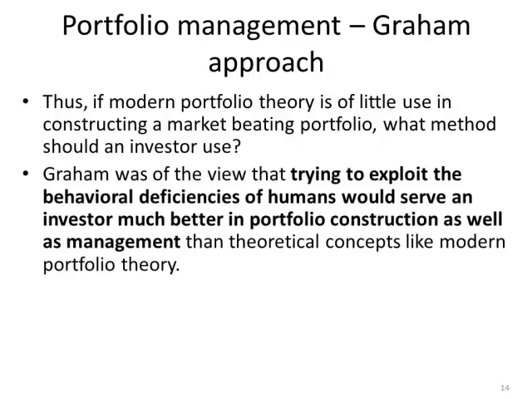And Graham was of the view that trying to exploit the behavioral deficiencies of humans would serve an investor much better in portfolio construction, as well as management, than theoretical concepts like modern portfolio theory. So rather than use modern portfolio theory, Graham's approach was to try and identify the behavioral deficiencies of investors, right? So typically, we saw behavioral finance and common mistakes that investors make. And if we can exploit these deficiencies, then this would lead us to construct a strong portfolio.